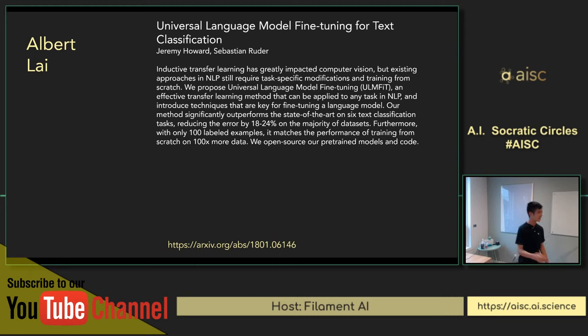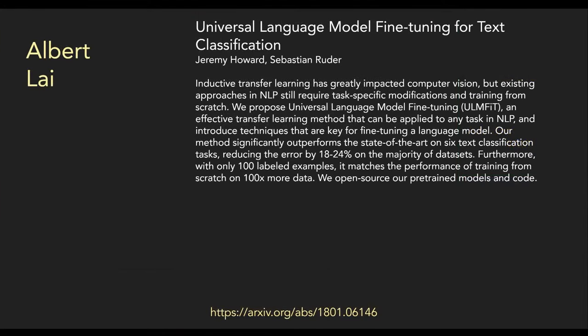The second paper I want to talk about today is Universal Language Model Fine-Tuning for Text Classification. What this paper talks about is transfer learning, which for computer vision has been the main application, as we've seen with ResNet and LeNet. We're now seeing transfer learning for NLP models. This model shows that we can achieve performance 18 to 24% better than the state of the art, with less than 1% of the training data used for the state-of-the-art models.